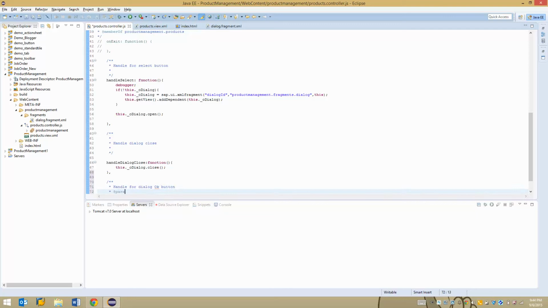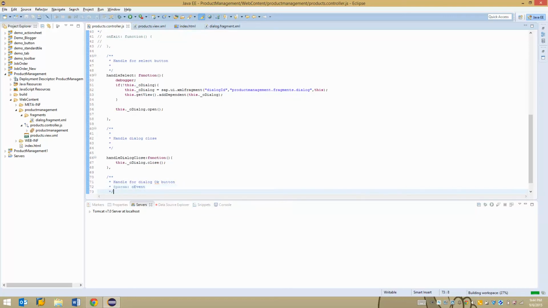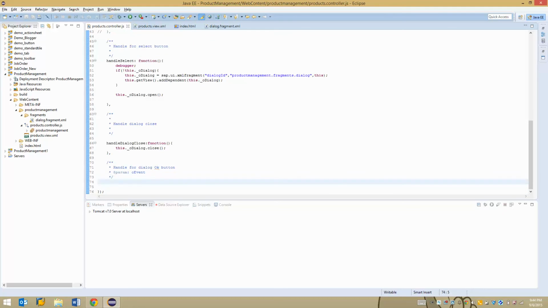And this is going to take a parameter oEvent, sorry, I don't need this parameter actually.